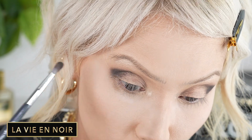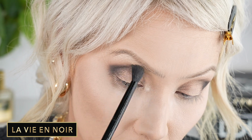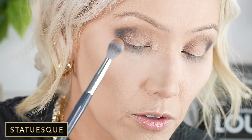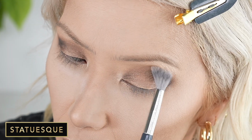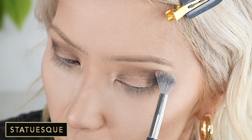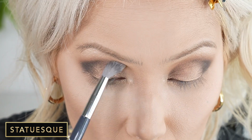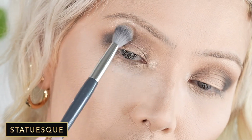Believe it or not, they can look very choppy, muddy, and patchy. Now I'm gonna take Statuesque, and at this point you could take any color that you have similar to this, or your bronzer, your contour shade, like I said, whatever you want to use, it's up to you. We're just gonna go over that color and start building into that transition we already laid down. See how that's just kind of peeking through on the top there? I'm gonna build up that inside a little bit with the Statuesque.